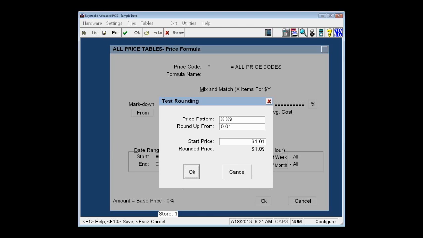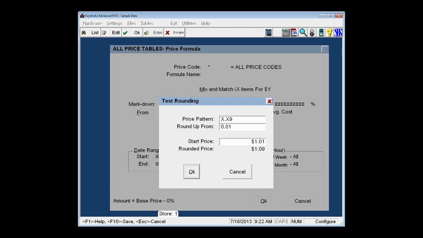Now, here's an important detail. Keystroke has always compared any selling price that is used to the base price on the inventory record. Any selling price that you are going to use through a formula, Keystroke will compare the resulting price to the base price and will use the lower of those two.